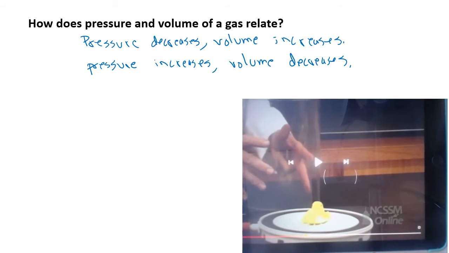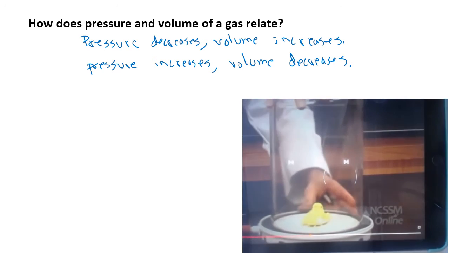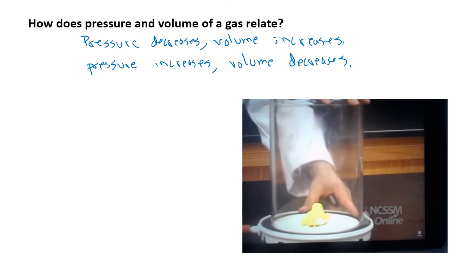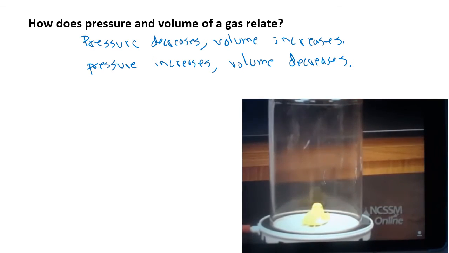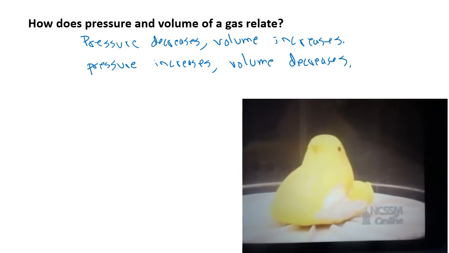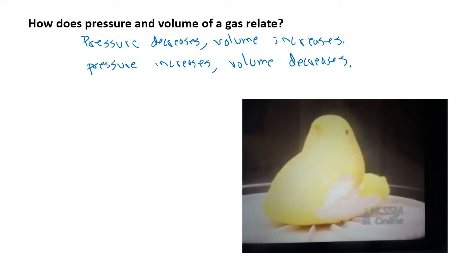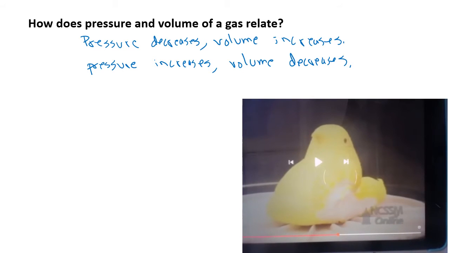There's one more fun thing in this video I'm going to show you. Another example of a gas, it's not just balloons. If you buy a Peep or a marshmallow, it's really just a bunch of air, air and sugar. So you can do the same thing with a Peep. Let's put a Peep in. Let's make the pressure go down. And when the pressure goes down, our sample of a gas, which is this Peep, gets bigger. Whoa, I feel like I got more for my money. All right, so there you go. In both cases, with the balloon and with the Peep, pressure goes down, volume goes up.